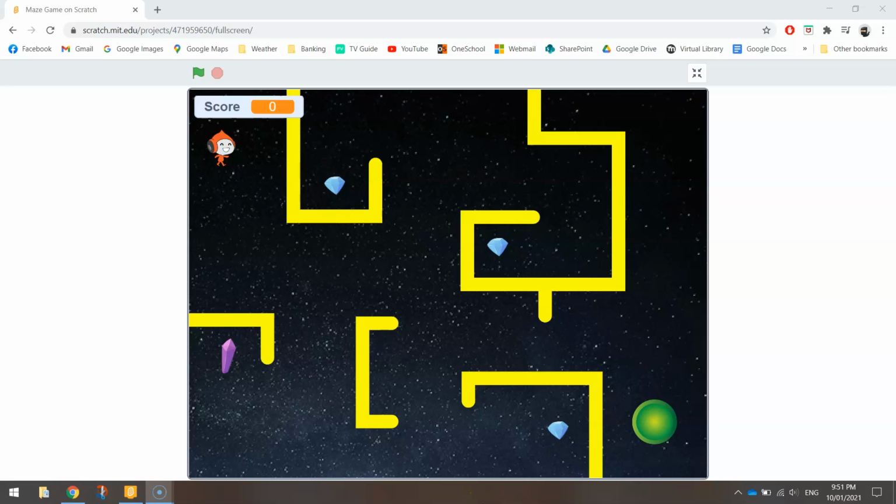Welcome along to this video series where we are learning how to create a maze game in Scratch. So in this game that we are creating, there are three fairly simple levels where you've got this maze to navigate your way through. You can collect some crystals on the way as you head over to the portal here. As you hit the portal, it will take you on to the next level.